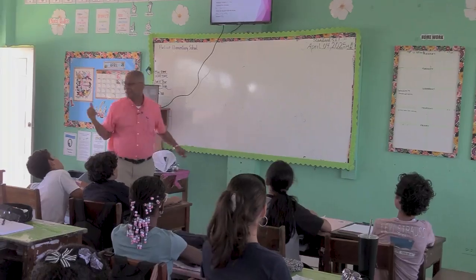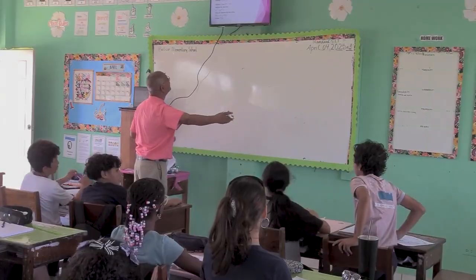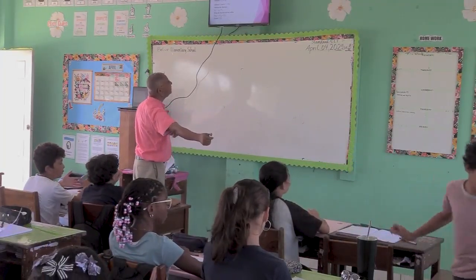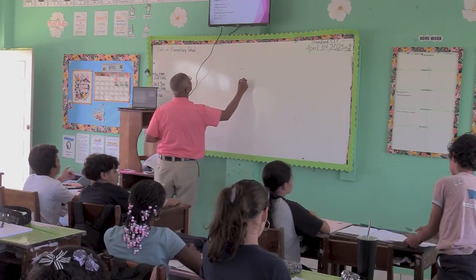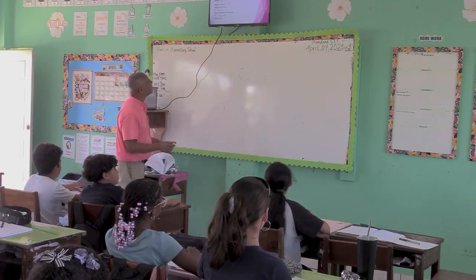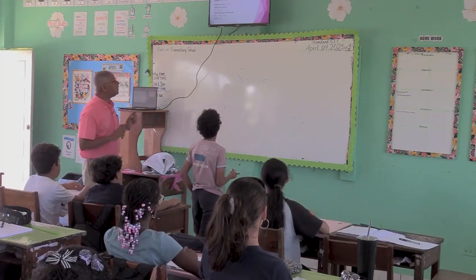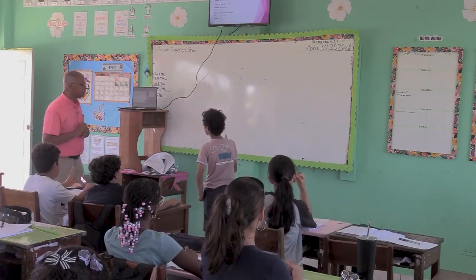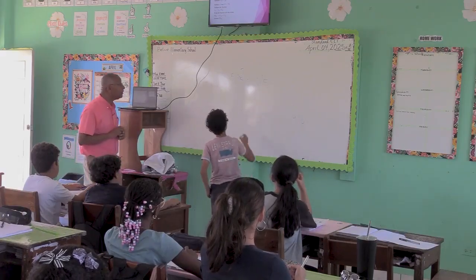Can I get a volunteer to guide me through this? Yes, come. All right. So I'll just write the fraction here, 5 and 3/5 minus 3 and 1/5. Okay, I want you to write the first step. What is going to be your first step in doing the subtraction of these mixed numbers? Separate them. Separate what? Separate the fractions and the whole numbers. Yeah, okay.